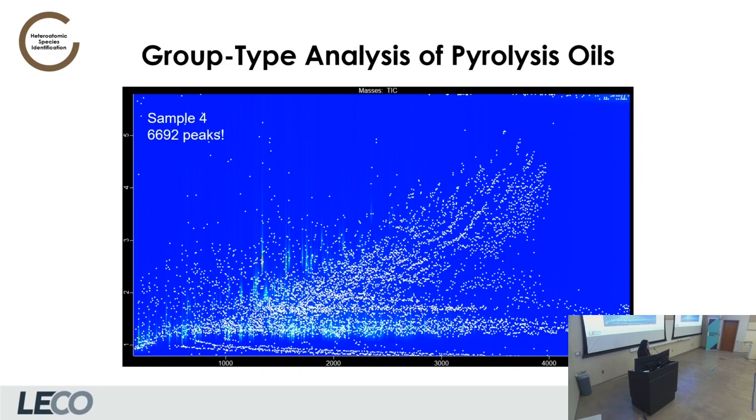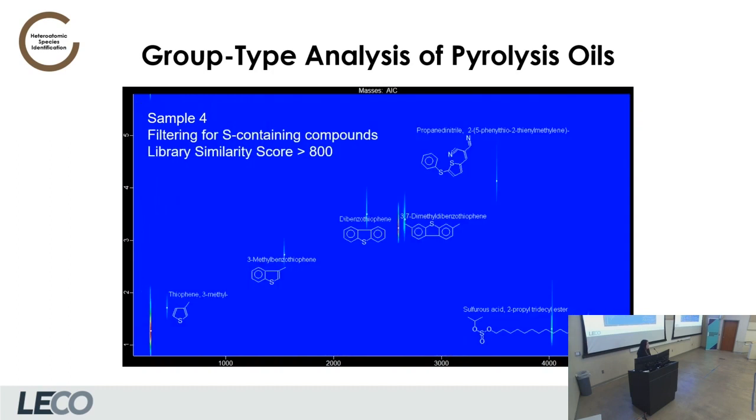We can use Tile to break it down, but also we can do kind of basic filtering. So you do your data processing that picks out your peaks, and then we can filter and say, hey, anything that looks like it might have a sulfur compound, and they're just looking at library matches. It's a very quick and dirty way of zeroing in on things that might be of interest that might cloud up production lines, especially along these processes as they look at sulfur and different catalysts that they're adding into the process to treat these pyro oils. It's a quick way to look at analytes of interest. But that's just on the BT.